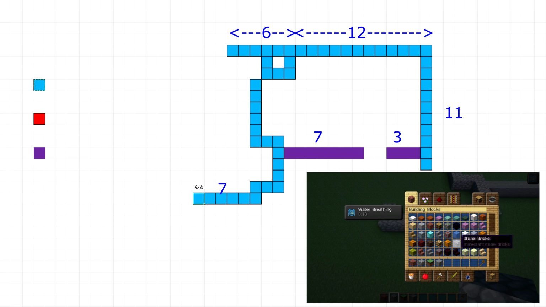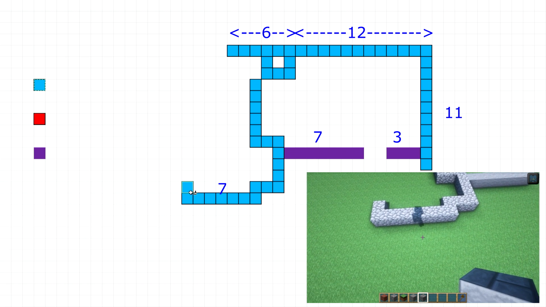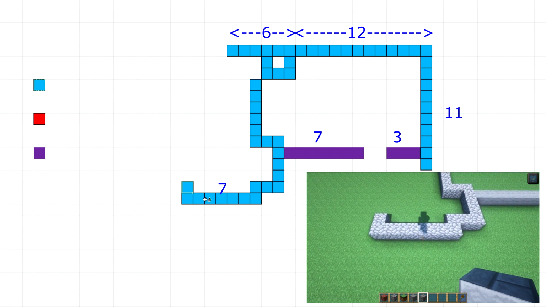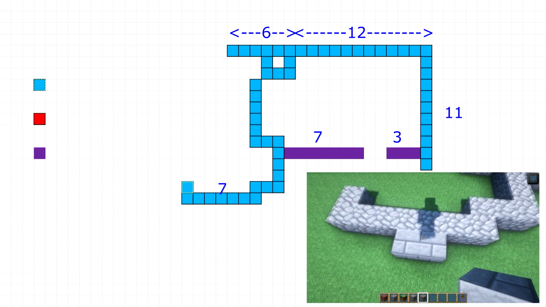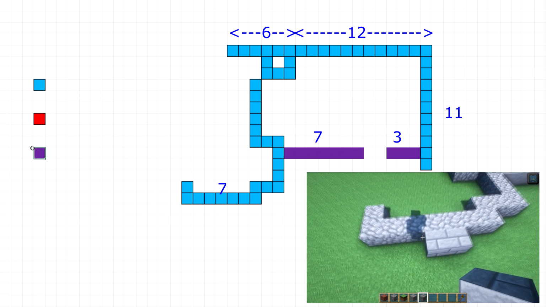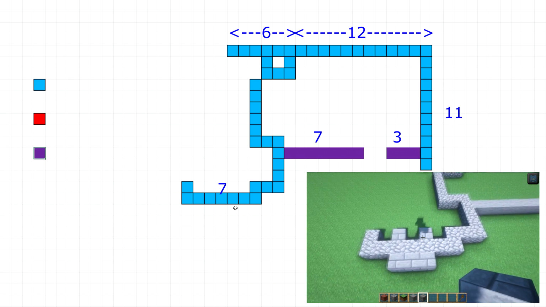Now I'm going to go for some stone bricks. This should be red in my key, I would have thought. And the stone bricks are going to go just there. That's 2 of them to start with, but I'm actually going to need a few more. We're going to place them round like that.